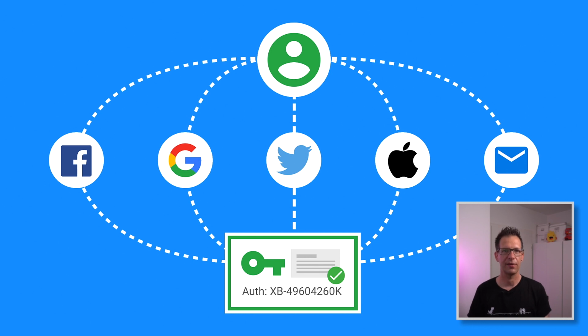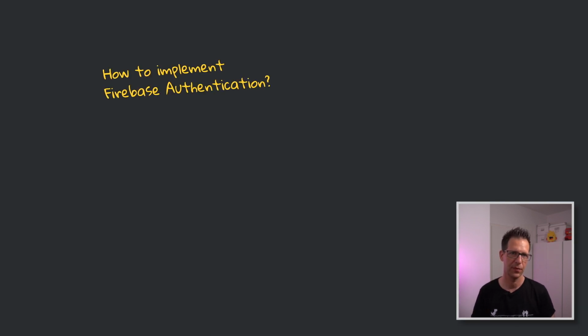So once a user signs in with any of these, Firebase assigns the user a user record in your project's authentication database. And that user record includes a unique ID and a signed web token. So no matter how the user signed in, you can always identify them in the Firebase services that support authentication.